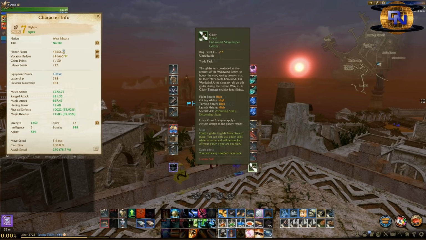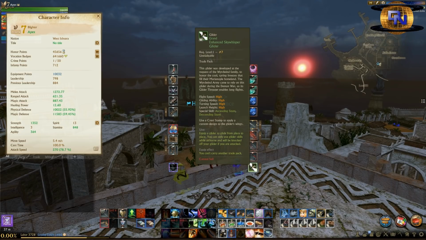I would say the best gliders have invincibility, extra speed, no turbulence, etc. So, personally, maybe other people think differently, I wouldn't say this is one of the best gliders out there. I would say this is probably a better glider for low to medium geared players that haven't gotten their hands on those best gliders out there. Or if you simply like what it looks like, you can make a skin out of it and place it on top of your high-end glider or whatever glider you have.